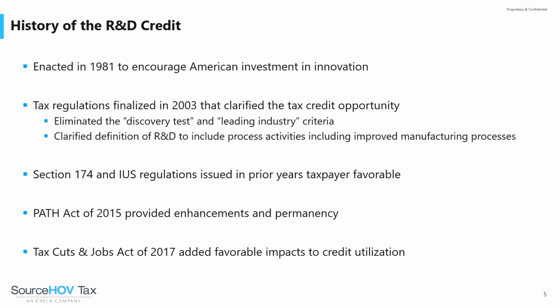Since then, in 2003, the criteria for the discovery test and the leading industry test were all removed. And now we have the modern version of the R&D tax credit, which is much more expansive. It doesn't look at discoveries with regard to their place within the industry, more within their place in the company's history. So if it's something new to you, that means that it's going to qualify. Now we'll get into that in a little bit.